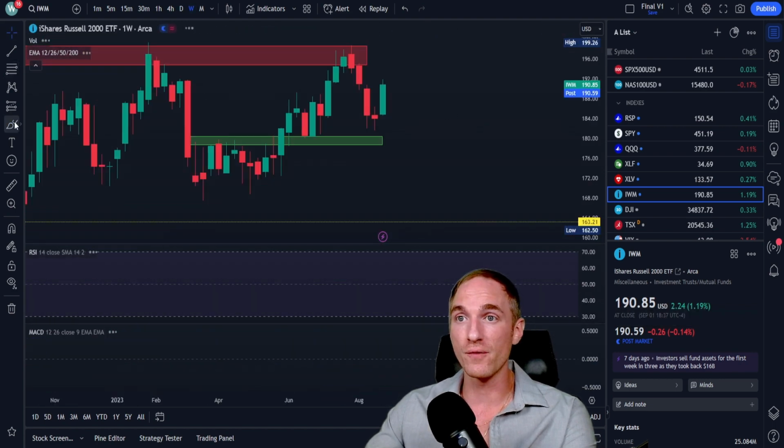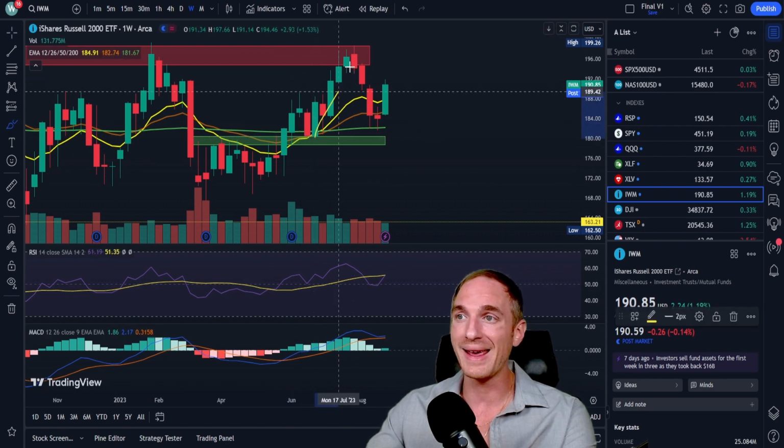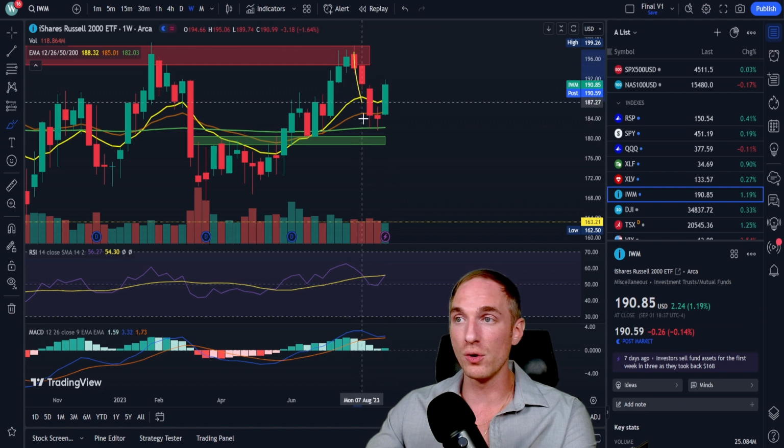So what are we looking for on the weekly? Weekly has always been looking for a weekly higher low. Anything above 180.5 was for your weekly higher low until the bulls set the daily uptrend. I can't call this on a technical basis the weekly uptrend, but similar to other things, I'm 90% certain now that your weekly higher low is set. And we're just going to look for the bulls to take back as much of this move as possible.